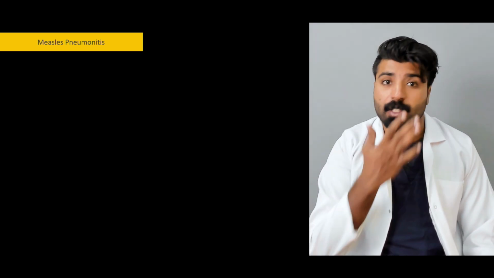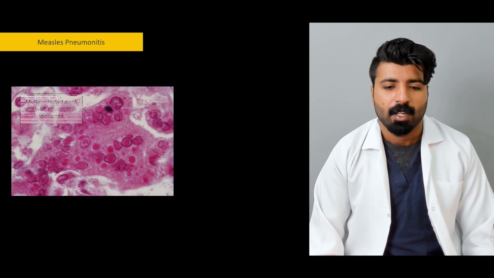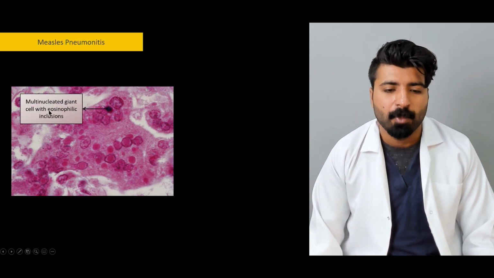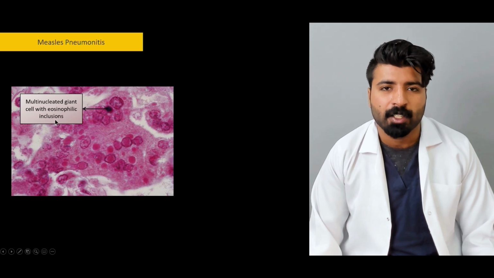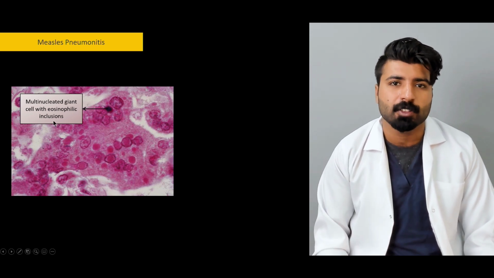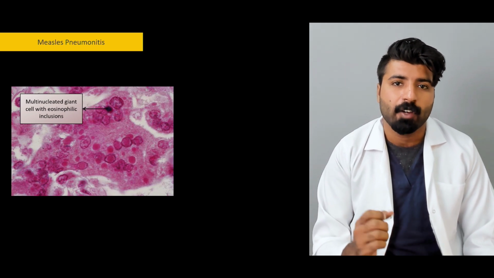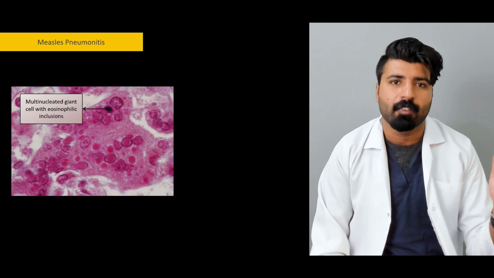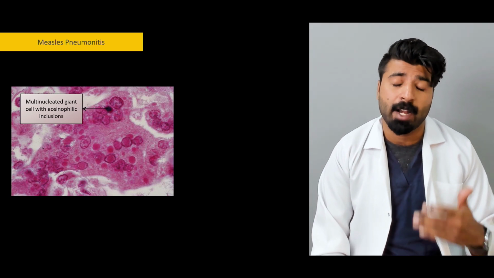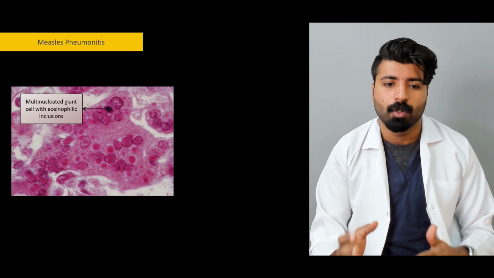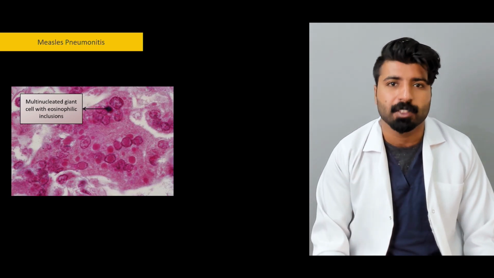What happens in measles? The patient is going to get a maculopapular rash. All of the systems are affected. Inflammation happens. So how is it related to pneumonias? The measles virus is going to get in and cause measles pneumonitis. And the identification point is that it is going to have multinucleated giant cells with eosinophilic inclusions. That's how you recognize that this pneumonia is because of the measles virus, not any other virus. It's because a person had measles, and it led to measles pneumonitis. It's actually a complication of measles.